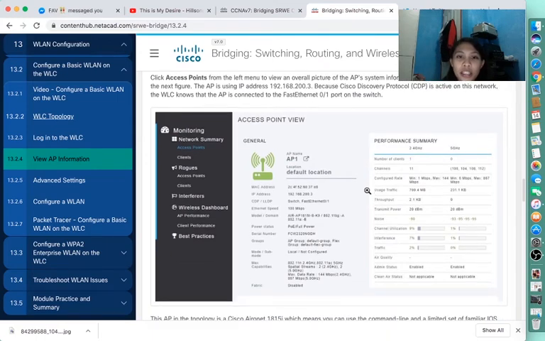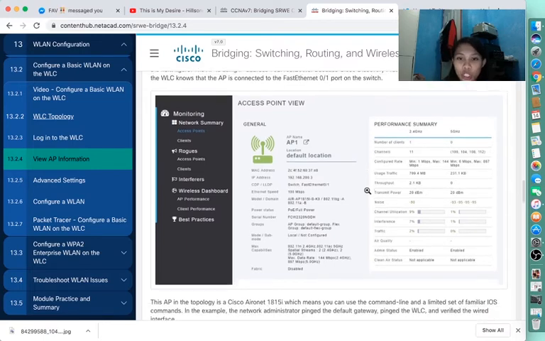The AP is using IP address 192.168.200.3 because Cisco Discovery Protocol is active on this network. The WLC knows that the AP is connected to the FastEthernet 0/1 port on the switch.